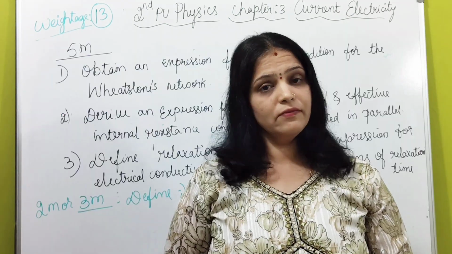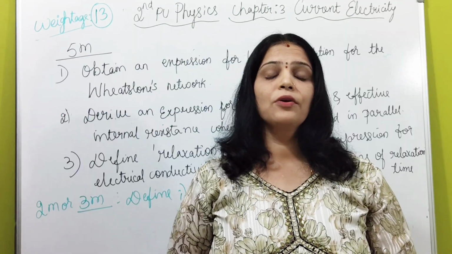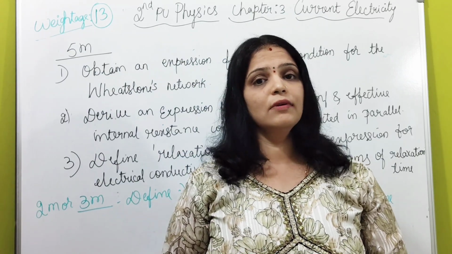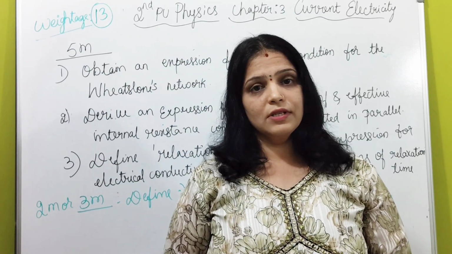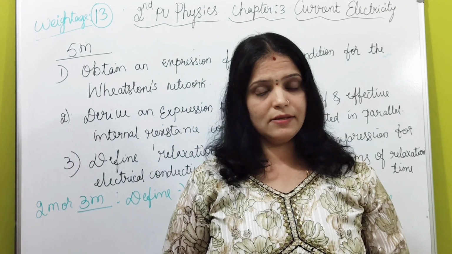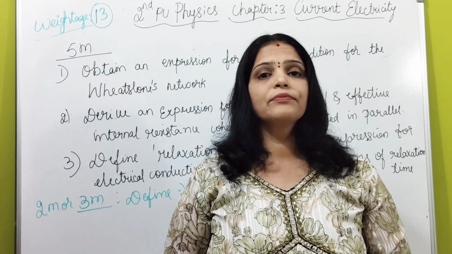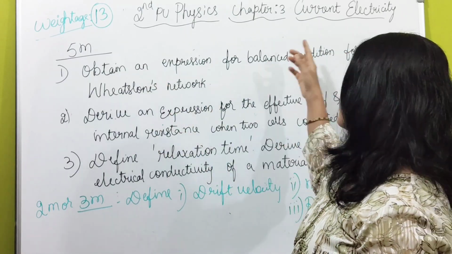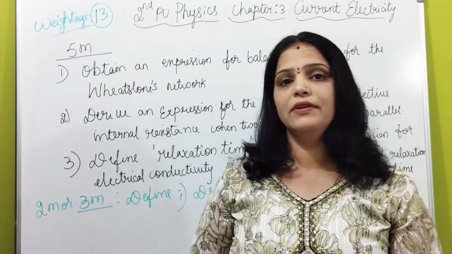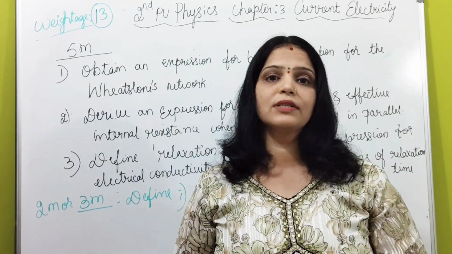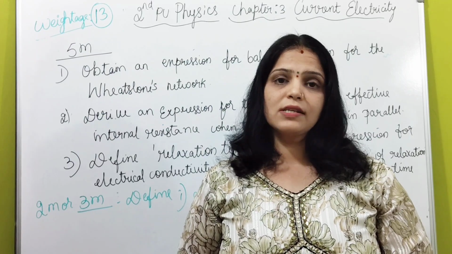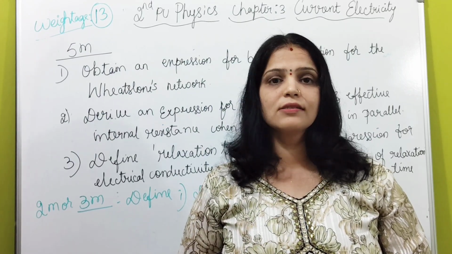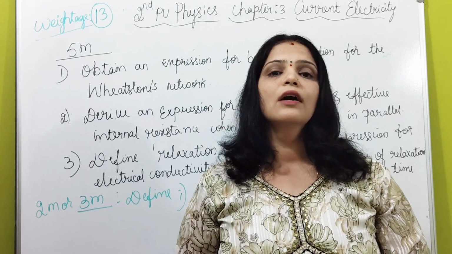What are all the important 5 marks questions? You are already familiar with these questions because you have written midterm and first round test as well as second round test. So here the important 5 marks questions expected is one is obtain an expression for balanced condition for the Wheatstone network. This is one of the most expected questions, and you have to draw one diagram for this circuit diagram, Wheatstone network.